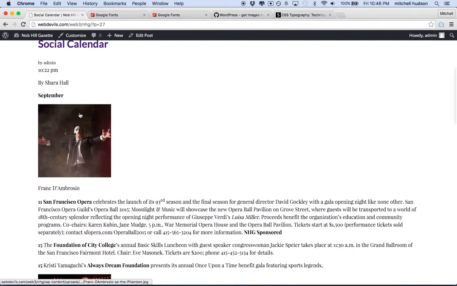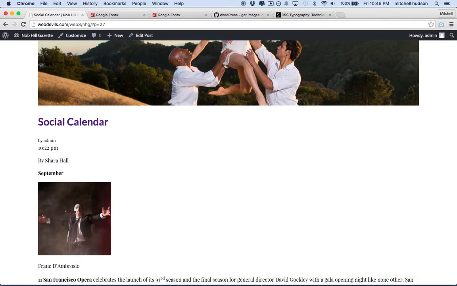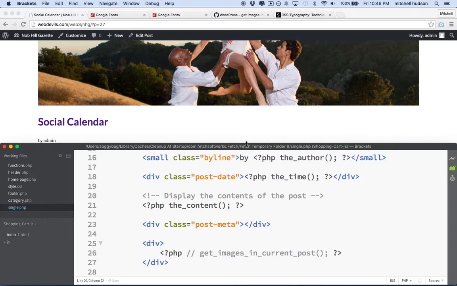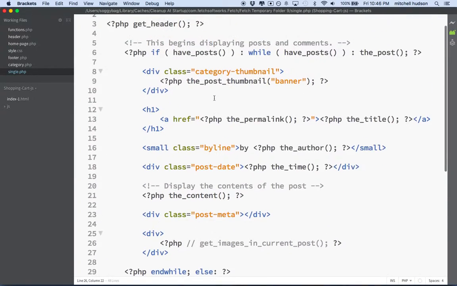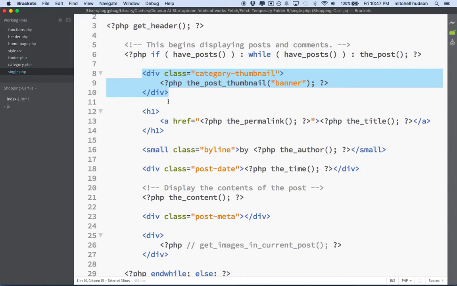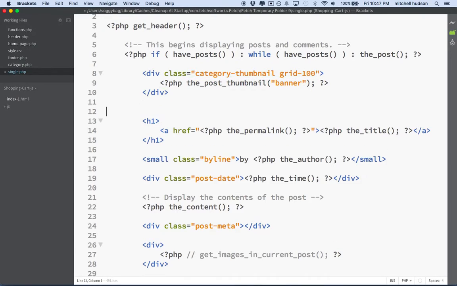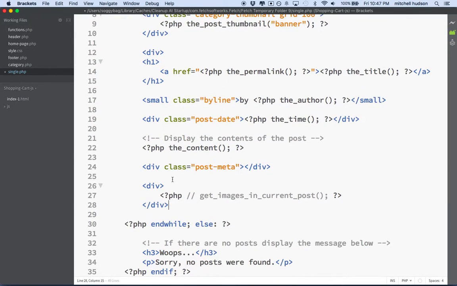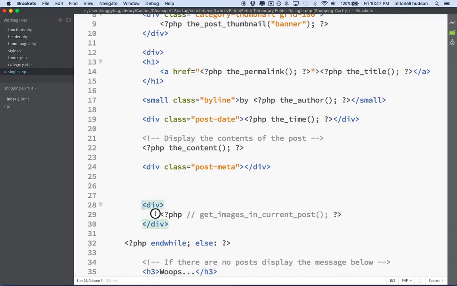So how do we make the content now not as wide as the full column? So what we're going to do is we're going to go into our template here. And remember, the image here is the full width of the page. So that one we want to keep, right? And we should probably put grid 100 on this because it's going to be the full width of the column. And then below there, I'm going to add a div tag, and this is the closing tag, so I want to make sure that it doesn't close here. I actually want it to close at the bottom here. Maybe I'll have it close above this thing because we're not using that at the moment. So I'll paste it here.